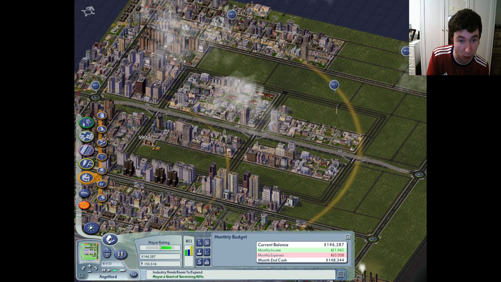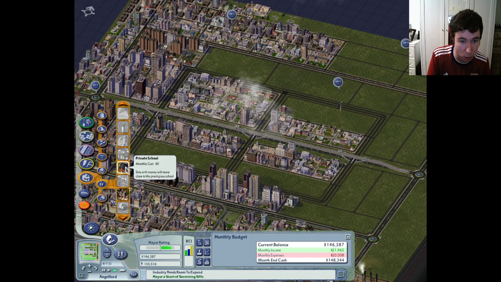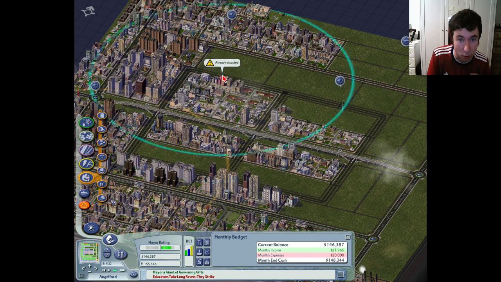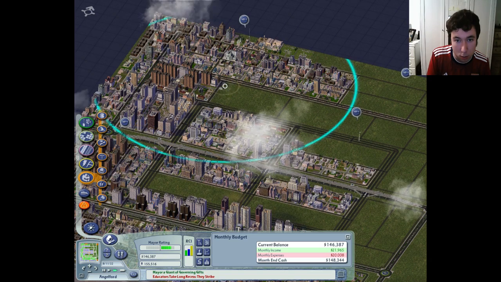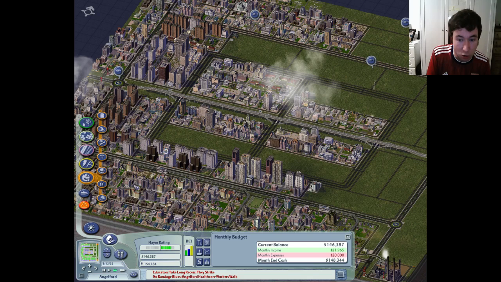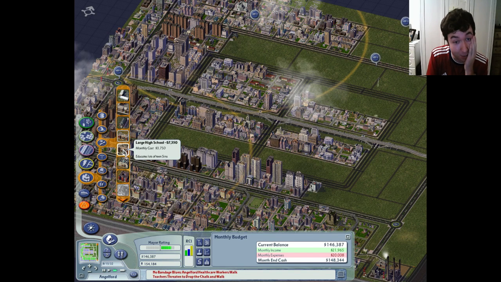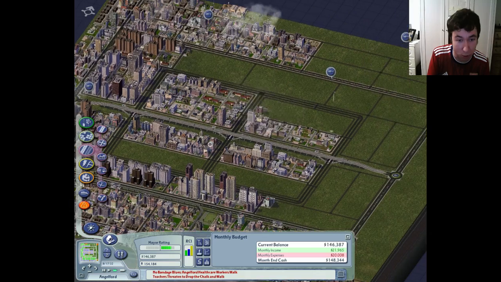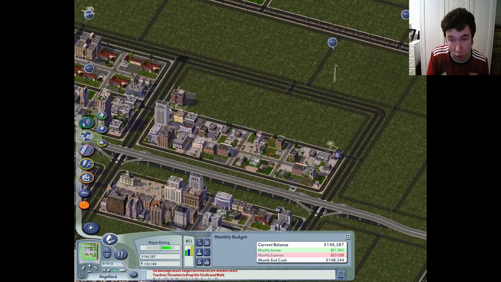Prep school. Okay, let's destroy that then. What's the prep school? Oh, it's a private school. Okay. Let's put that in over there. I don't know, that could be quite nice. So we actually need a really big one, but it's 3,700. We can't afford that. So we might just have to go into some more commercial here.